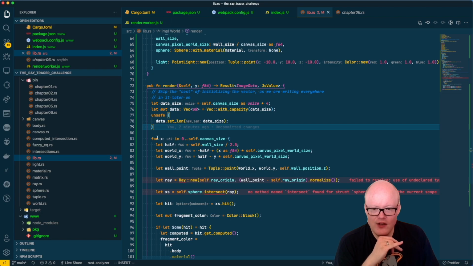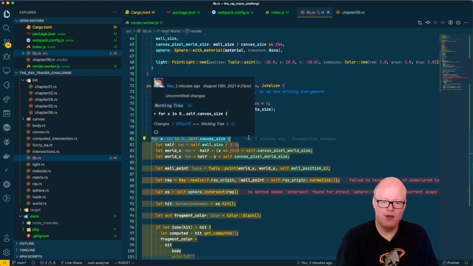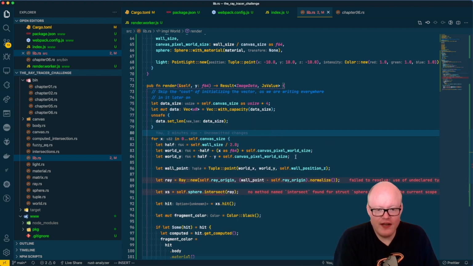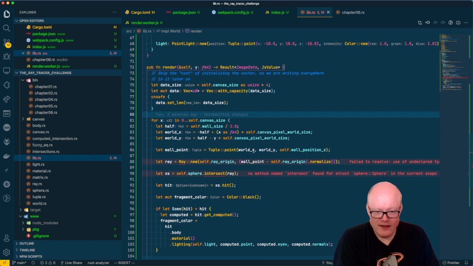And what we are then going to do is essentially just iterate x here now, because our y is fixed. We are just iterating the width, and doing all of the different calculations we did before as well. So we are calculating the world x and y position. We are calculating then the point on the wall, on our virtual wall, where we're projecting the image to.